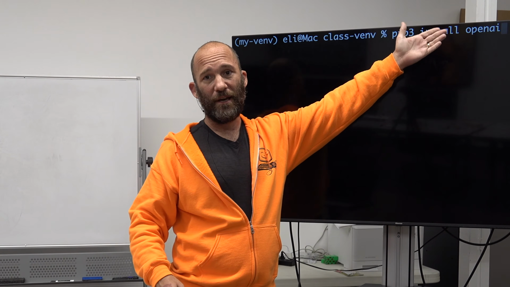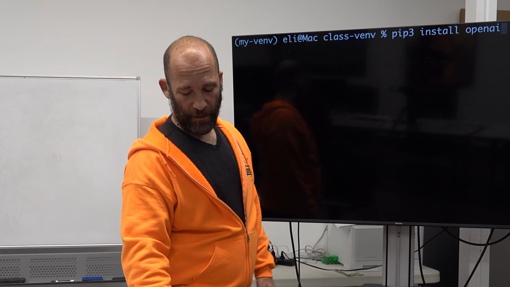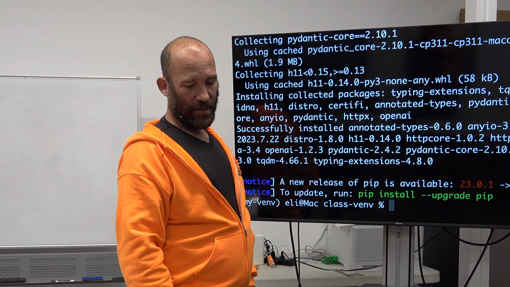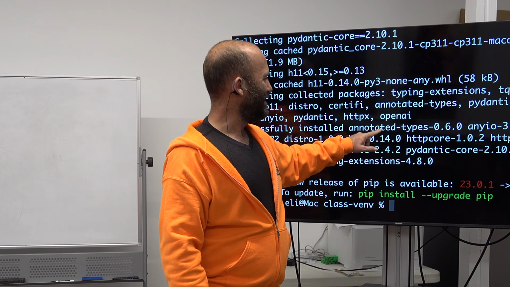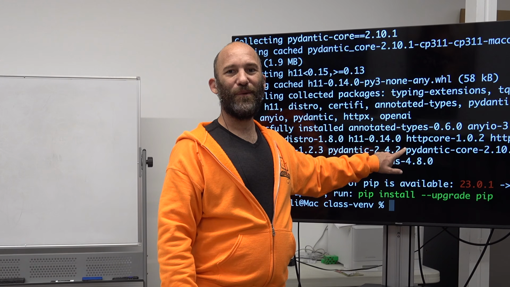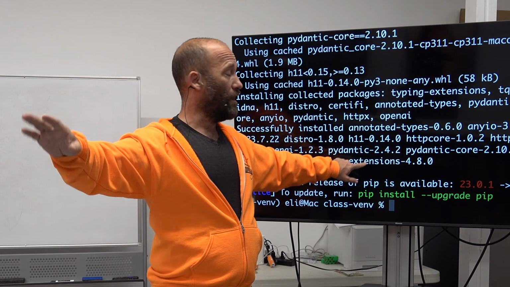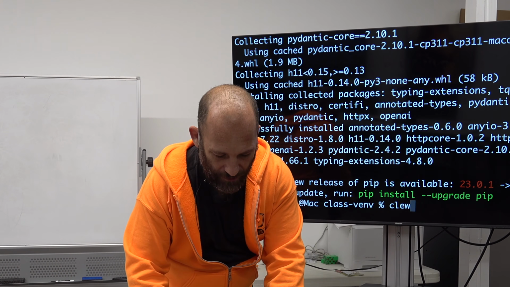So we're going to be using OpenAI a lot. We've actually been using OpenAI quite a bit. So we're just simply going to install this package. We're going to hit enter. We're downloading, we're installing a lot of stuff. And one of the things you'll notice here, successfully installed, it actually installed quite a few different packages. Again, something to be thinking about from a security standpoint, from an auditing standpoint. You install OpenAI, what else did that install?